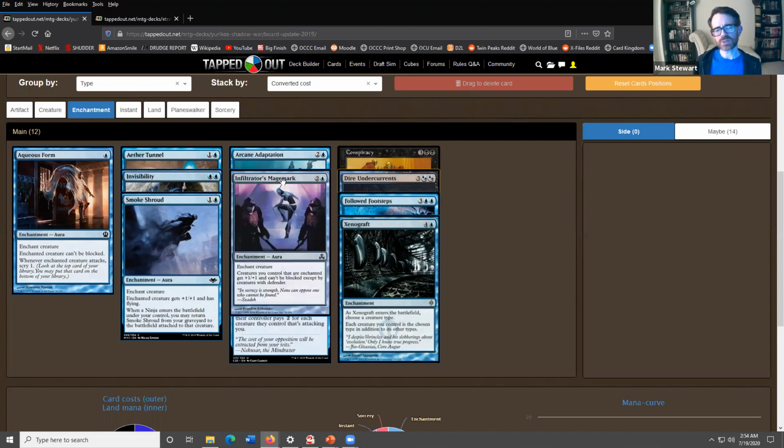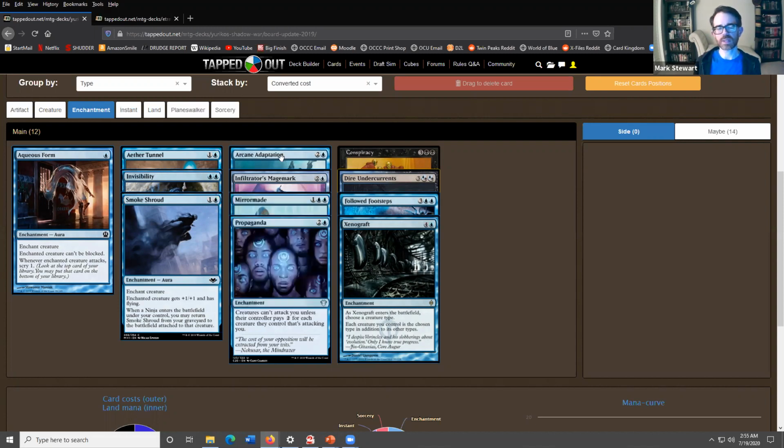The next one is Infiltrator's Mage Mark. This is another creature enchantment. Creatures you control that are enchanted get +1/+1 and can't be blocked except by creatures with Defender. Again, I don't personally see too many instances of Defender when I play Commander. It's out there some, but I feel like many times you won't have to worry about that either. And this is just another good inexpensive way to get unblockable.